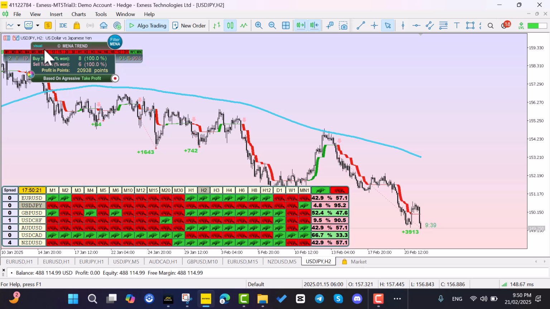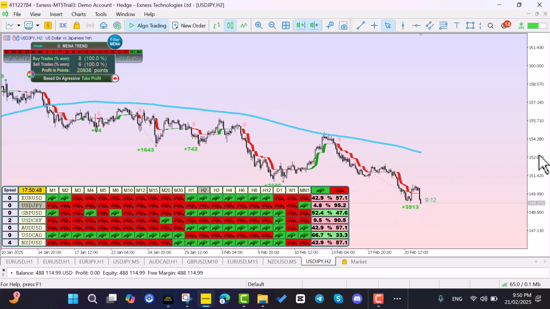You can click on the visual button here to bring back the indicator that is going to be giving you the entries of the trades. And you can also use this line as an indication of how strong the trend is. So whenever you see a straight line like this, that means that probably the price is reversing, right? And here the price is reversing because it found a strong buying level, because a lot of reversal traders are considering these levels right here.